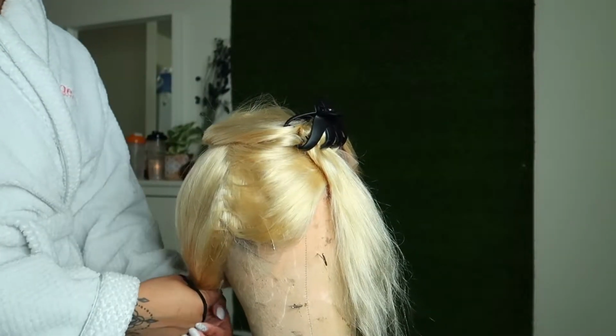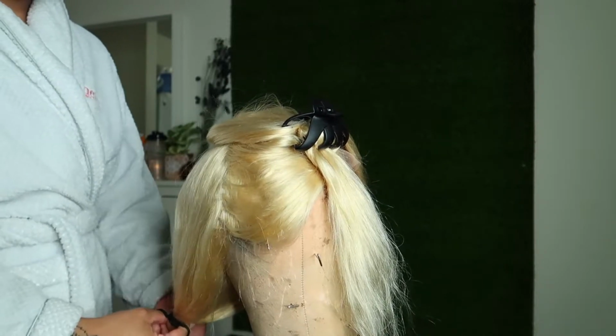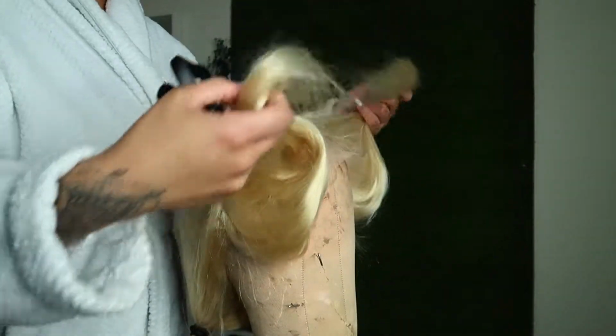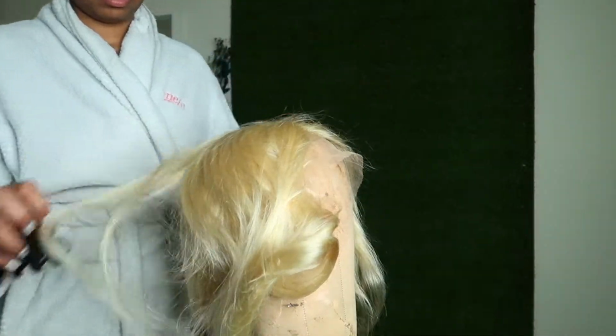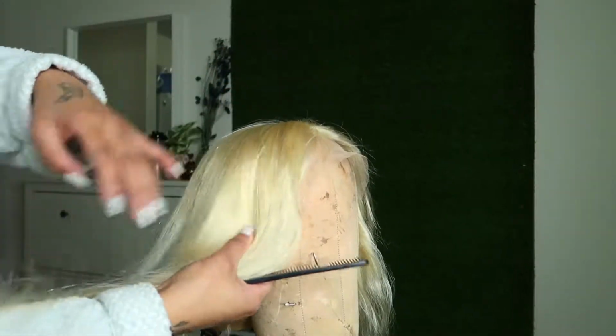So I did go ahead and blow dry off camera. Now I'm just parting my hair that I am not planning on coloring out of the way and pulling the hair that I am coloring down so I can prepare my sections for dyeing.